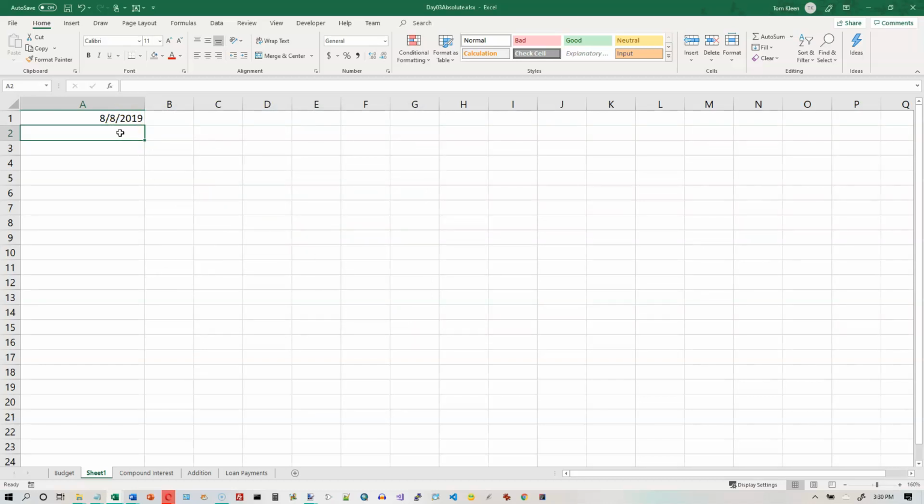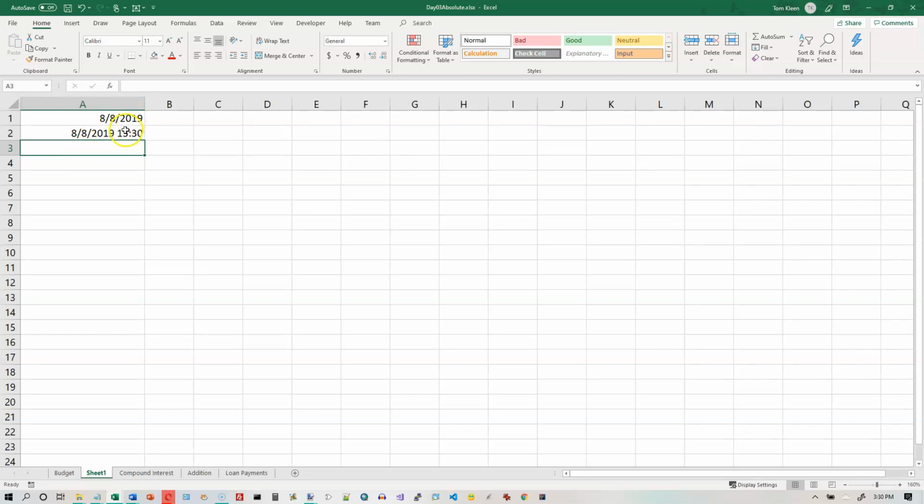Now let's take a look at the other date-related function that we're going to look at in this video. It's the now function, and it's a formula, so we've got to start with an equal sign and the word now, and it is the other function in Excel that requires no arguments but still requires parentheses. So if you leave the parentheses out, you're going to get that name error message. And if you hit the enter key, you see the difference between the today and now.